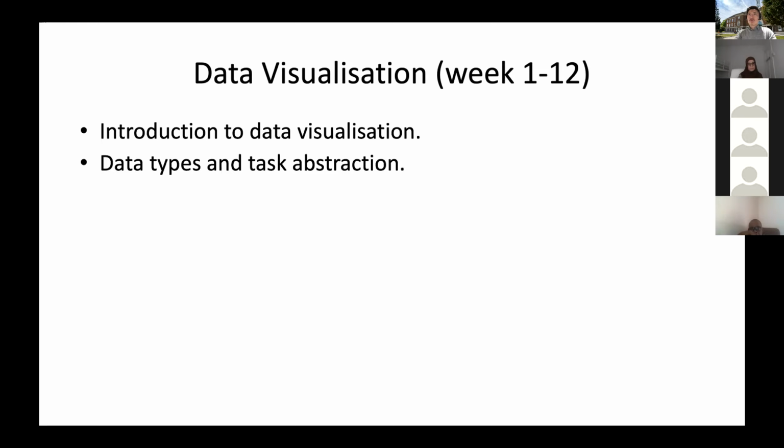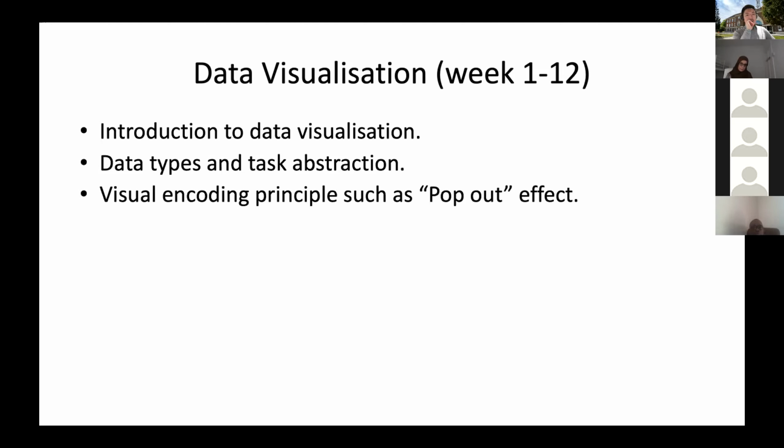These are two very important factors in how you decide what visualization to use. It will depend on the type of data, for example, whether it's numbers or maybe geological, spatial data. Then it depends on the task, for example, whether you know something you're looking for, versus you don't really know what you're looking for and you just want to get an overview of what's in the data. Then you choose different visualization methods.